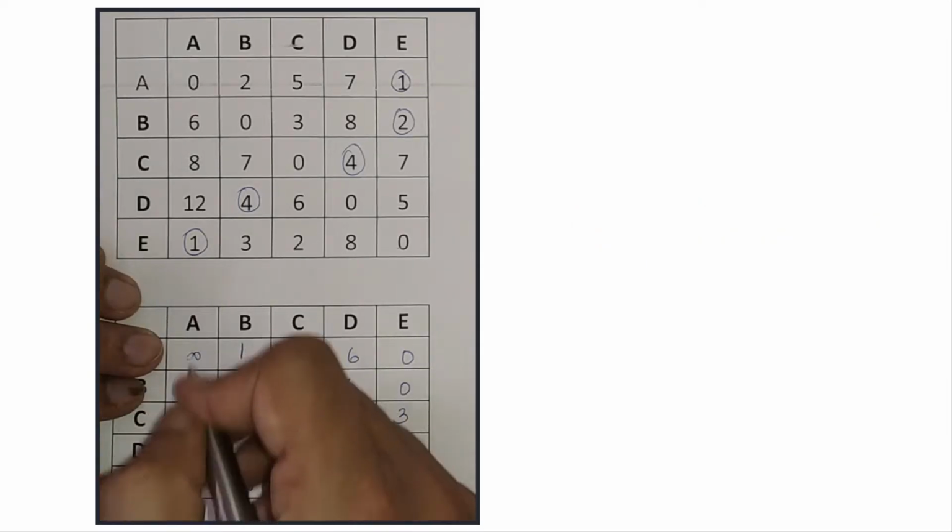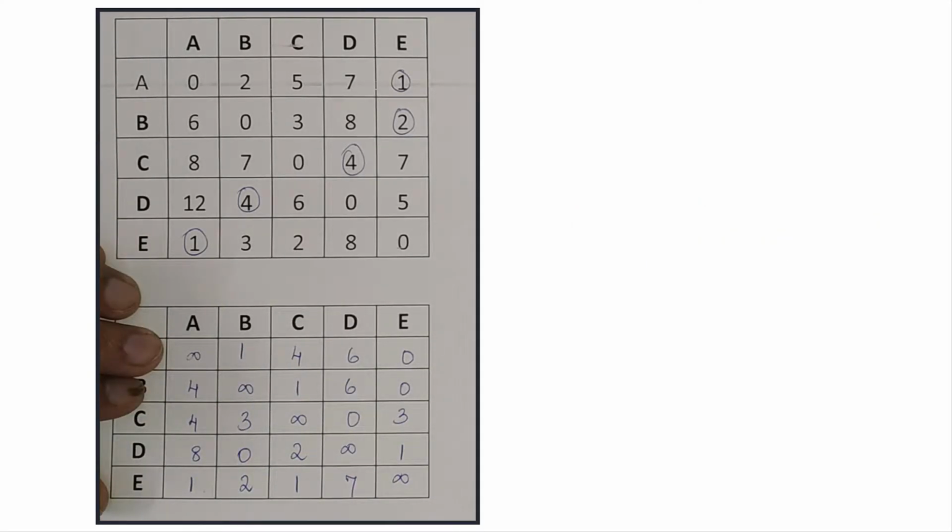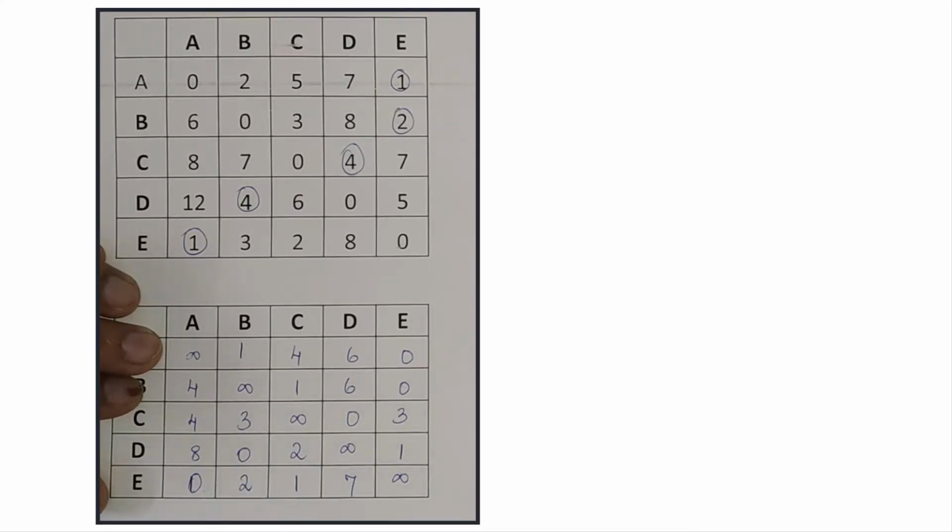Look into this particular column. Here in the column, check which is the lowest number. Which is the lowest number here? We have 0 here. Sorry, this is actually a 0. We have a 0 here. In this particular column we have a 0. In this particular column there is no 0. The least number is 1. So circle 1. Here we have a 0. Here we have 2 zeros, so we'll take any one. So now we'll do the column reduction.